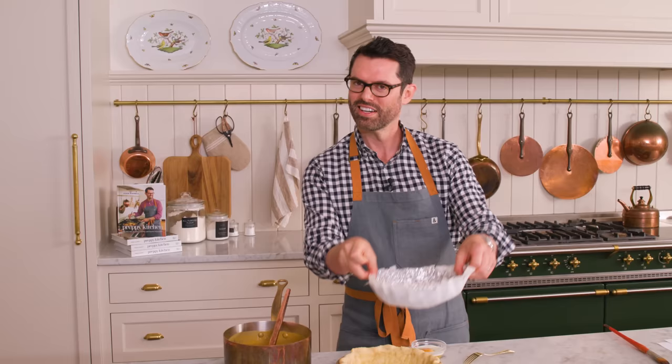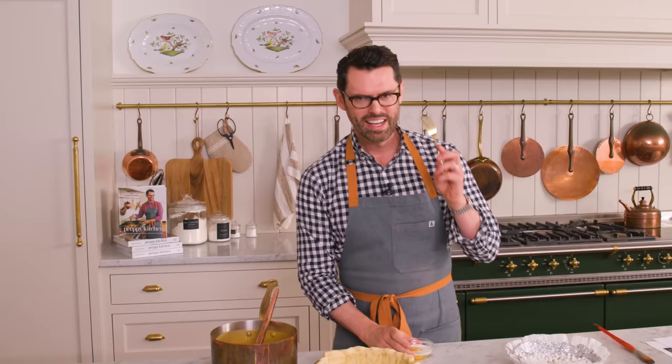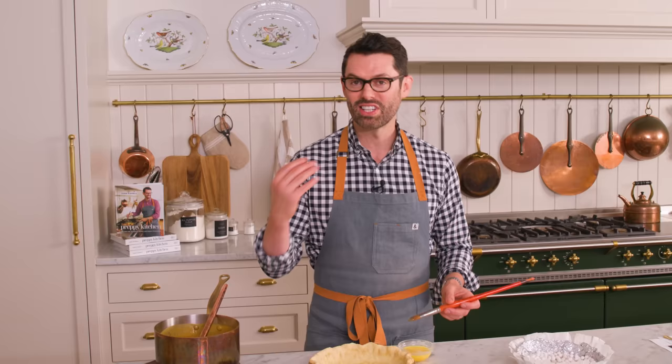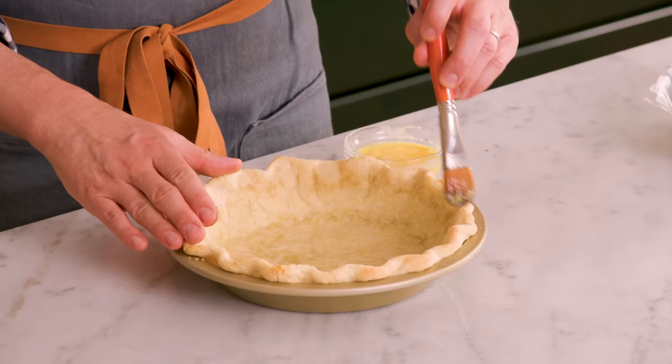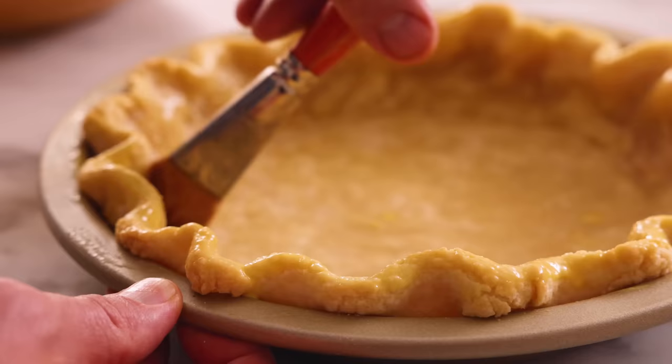The weights can come right out, and you can see my pie crust is dried out on the bottom and the edge is starting to take on some color. I have another optional step — I love having an egg wash on pastry. It makes it golden, shiny, and just that much more appetizing. An egg wash is just egg with a tablespoon of milk or cream — you could even use water. You always have extra egg wash left over, so I just keep it in the fridge and add it to my omelet or scrambled eggs the next day. If you don't wanna do that, you could brush with a little bit of cream for a similar result.